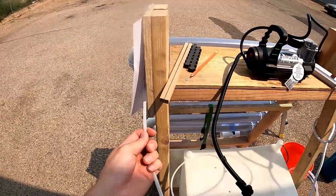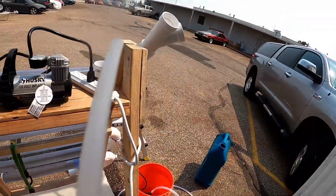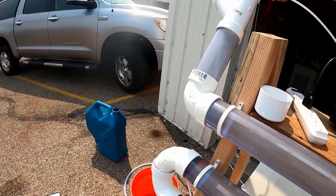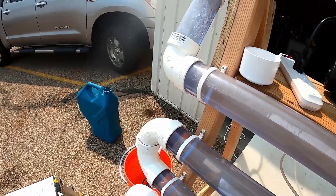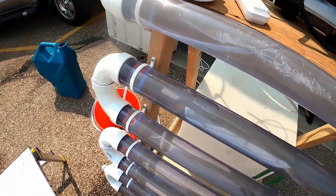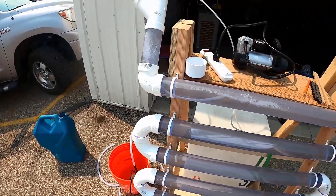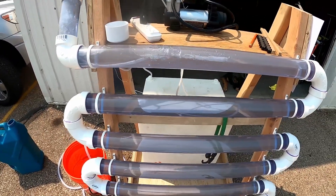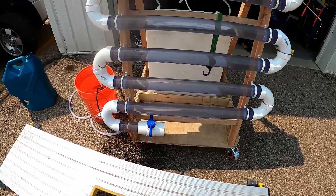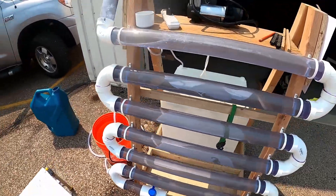I'm actually going to hook up my little air hose and drop that down in there to see how good a job it does of percolating the water. It's going to be coming out this hose here. It definitely works — it's definitely got air. It's not getting all the way down to there, but the water can feel it and I can see the bubbles moving. This may be something else to work on, so we'll go ahead and stop that for now.